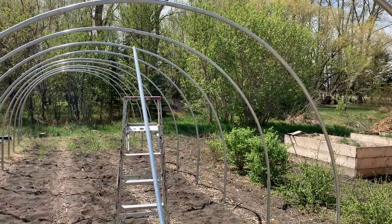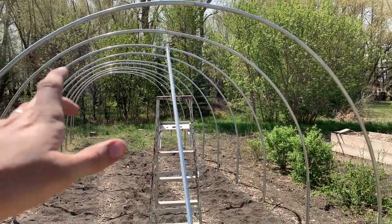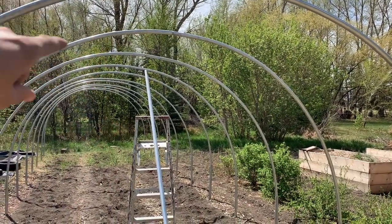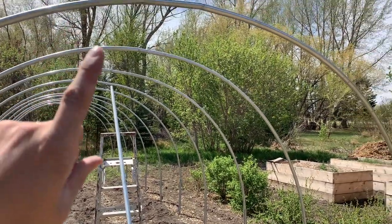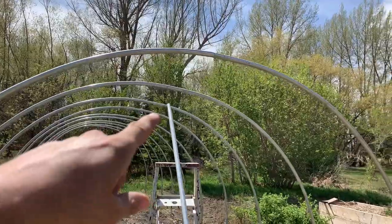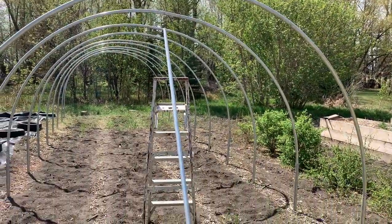Now, in order to put this purlin up there, I'm working by myself, so it's gonna be a little tricky, but what I'm gonna do is use some heavy duty zip ties and make a larger loop that can hold it in place up there while I'm drilling one end and securing it over here. Then once the first one's up, I can slip one end into the swaged end there and support and drill the other side, and it should be easy to go from there.